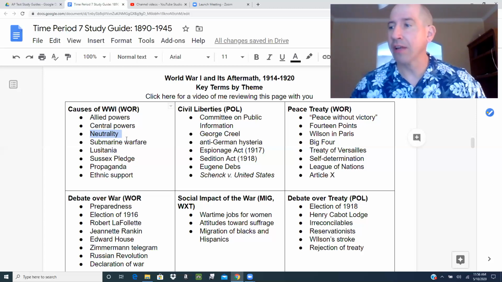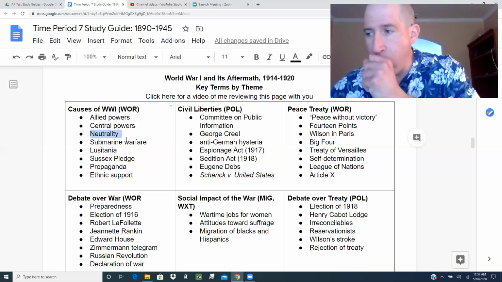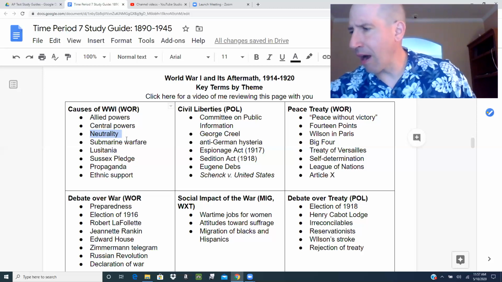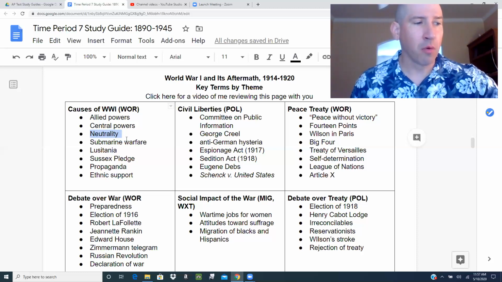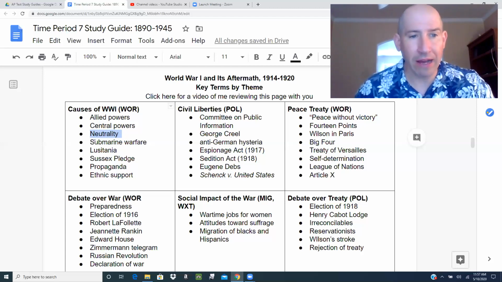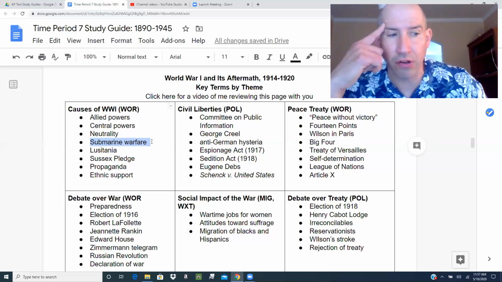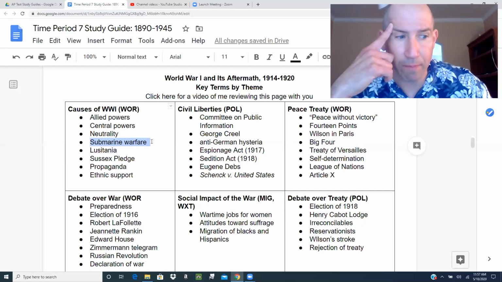The problem is that Britain has a very effective blockade of Germany. They've mined the North Sea. And while we protest that, it's okay. We let it go because we are able to trade so much. We loan $3 billion, do about $2.5 billion worth of trade, with the Allies. And of course, the Germans tried to stop that. Their answer was the shoot on sight, unrestricted submarine warfare policy.